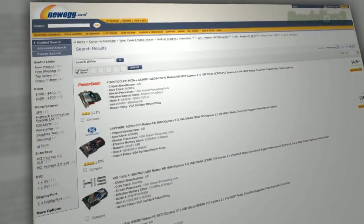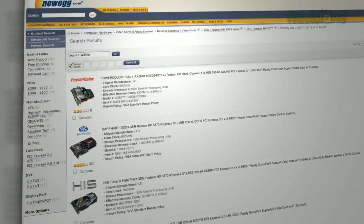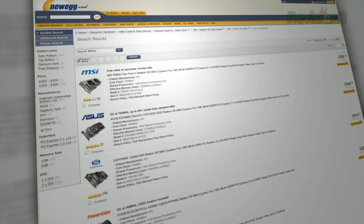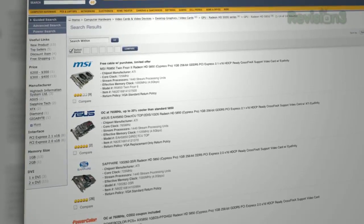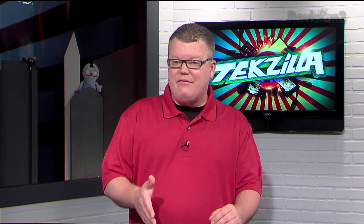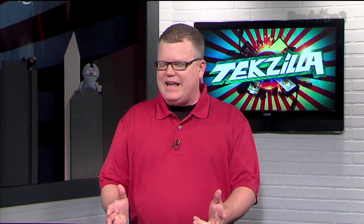I'm upgrading to a 1-gigabyte ATI 5870 in their 5-series, which is going to cost me about $420. The 5850 would be in the $300 range if you're looking for an ATI solution, and it has a gig of onboard video memory. I didn't think I'd need a gigabyte of onboard video RAM until I started playing games with increased texture resolution and giant texture maps. Running at 1680x1050, I needed a gigabyte of VRAM to keep up at any decent high setting. If you've got a 2560x1600 monitor, you need way more video card to drive that at native resolution — that's just a lot of pixels.